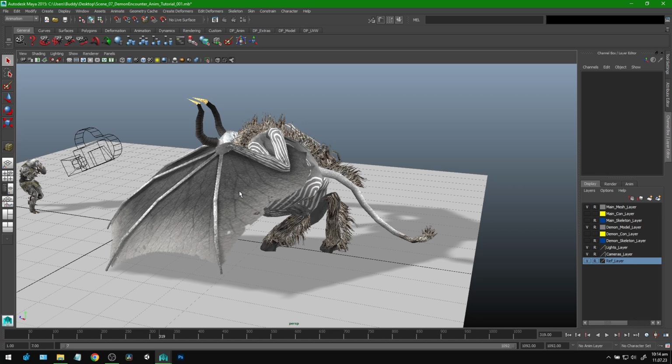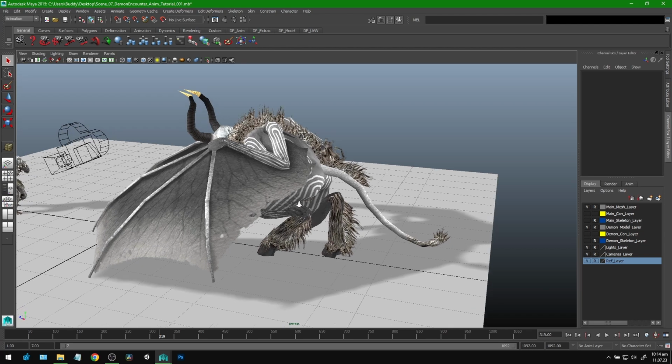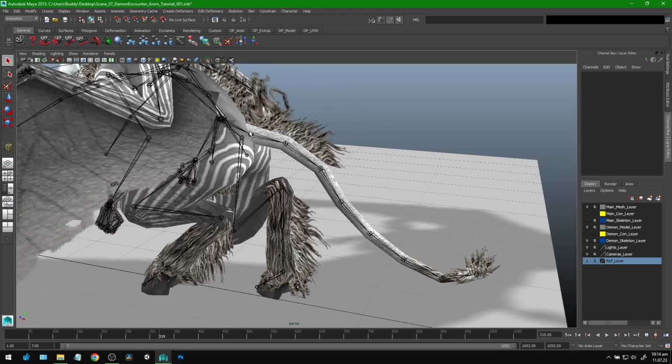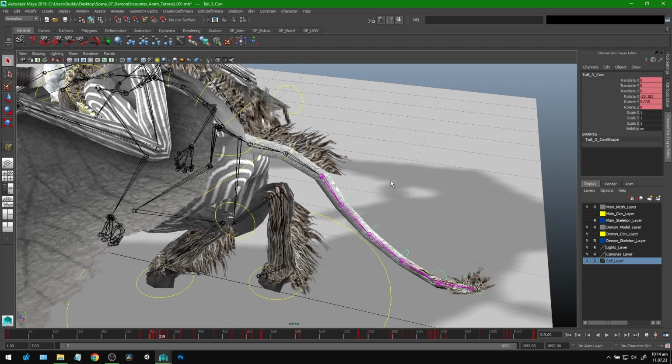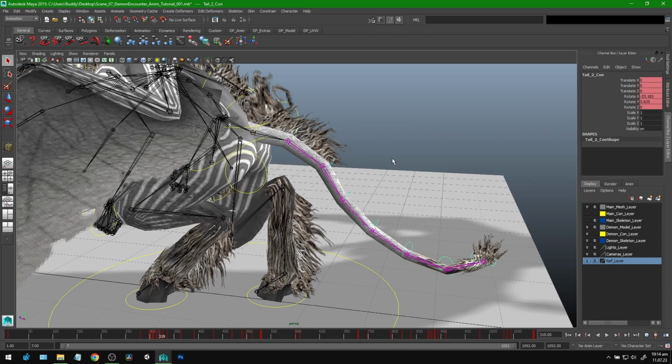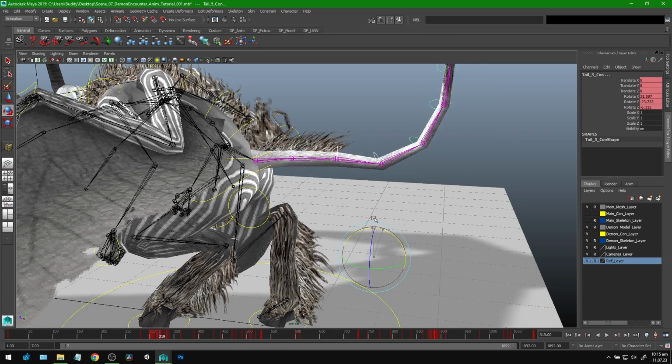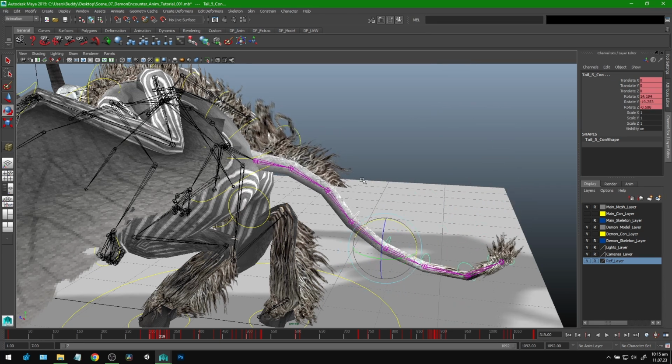However, while I was working, I hit a roadblock where I was really scratching my head on how I should do this, because in my case in particular, I have this type of rig where it's literally just a chain of bones, a chain of joints with their own controllers on each joint. If you're familiar with animating spines, you like to do things in bulk. You'll grab all these and move them at once, for example. But for a tail, there's so much secondary, tertiary movement going on that if you were to animate it like this, it would look pretty stiff.